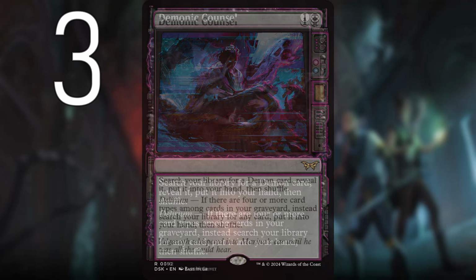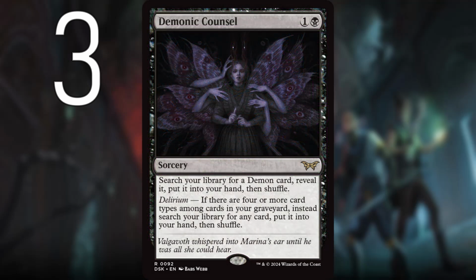And then we also have the original, which I think is also very, very awesome. You have Marina again. You have Valgavoth's two eyes at the very top, and also each of the eyes on the wings, the moth wings, just kind of watching. You have the creepy little hands coercing her and being super creepy and weird about it.